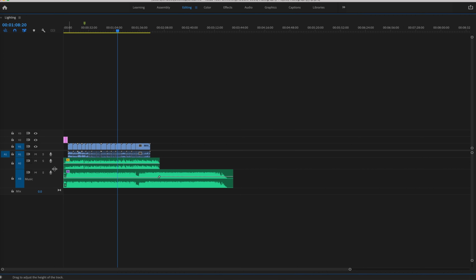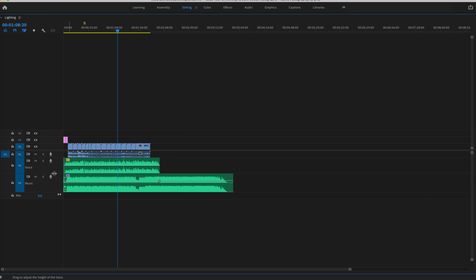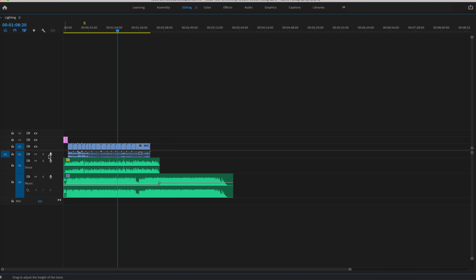One of the things that you can do, and I do this with almost every project, is adjust the height of your tracks. I especially do it with my audio tracks because I am kind of messing with them regularly. So you can come over here and hover your mouse and click and drag and make your tracks taller. Okay, so one thing that you can do to adjust audio is just hover your mouse right over that white line right here. That's your level, and you can click and drag down. So that's one way that you can adjust audio.